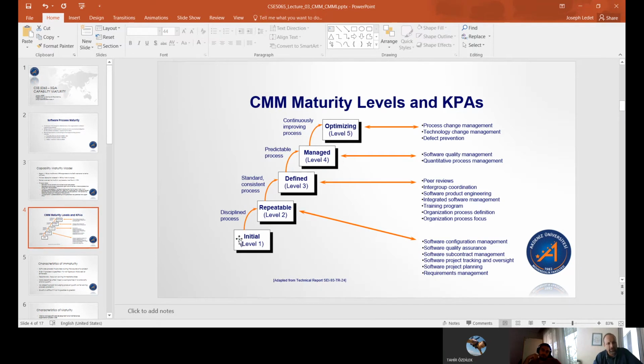So level 2 is like, we have a process, we have some kind of configuration management, we have a project plan, we have requirements management. So we actually check on these things. We're making sure that requirements are properly analyzed and obtained. We're making sure that some testing is going on. We call this the repeatable level. Then we have level 3. Like I said, most people are at this. Most companies, most well-known, solid companies are going to be at this defined level.